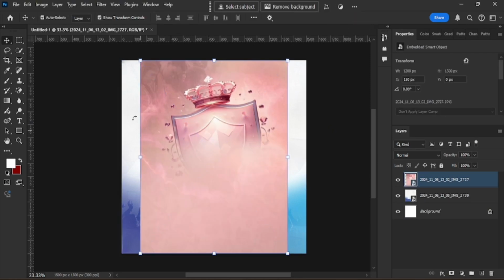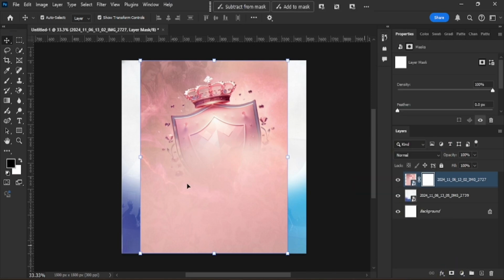This is the image. Because it has sharp edges, we would like to smoothen it a bit. So we select this down here and we go in for the brush. Make sure black is selected here.